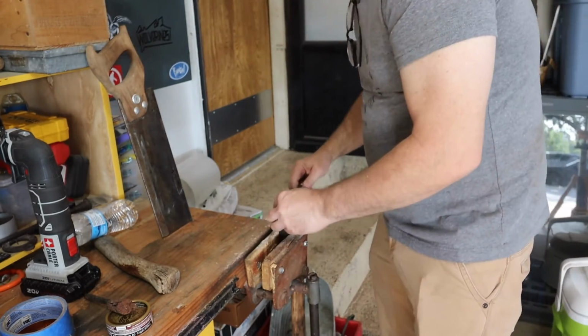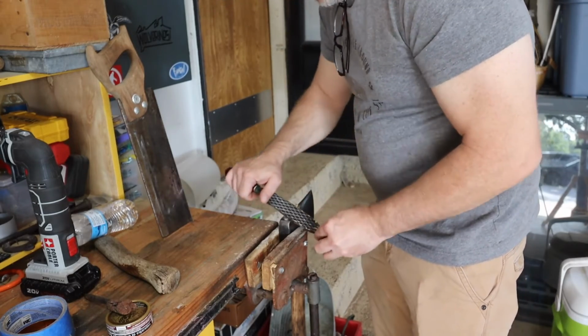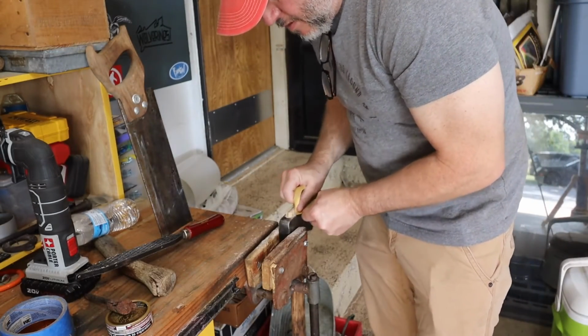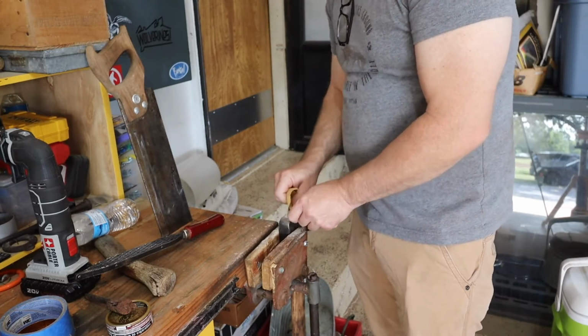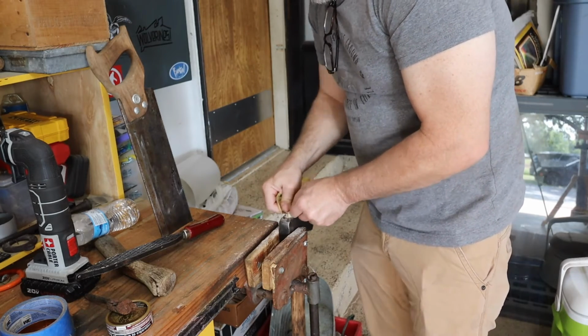So I'll go around the sides here, make sure my sides look good. I'll go in with a piece of sandpaper here. Okay, a piece of sandpaper. Clean my edges up a little bit. And you don't have to do this if you're wedging one. You don't have to do this. This just makes them look a little bit better.